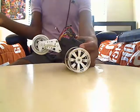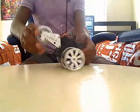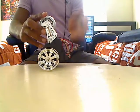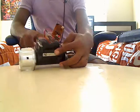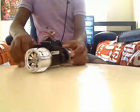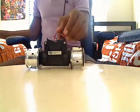I got rid of this part, I cut it off. There's a lot more plastic that was on it, but you know, I cut it off and I got rid of it. It was like up to here somewhat. I had to cut down here without actually getting rid of the battery compartment and without cutting any wires. What else did I do? Got some batteries, so this thing should run really, really good.